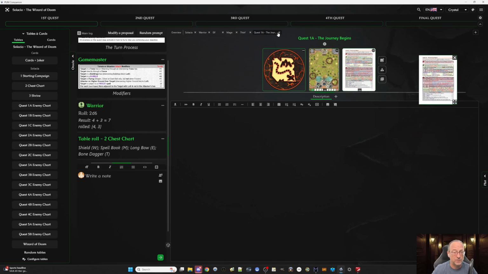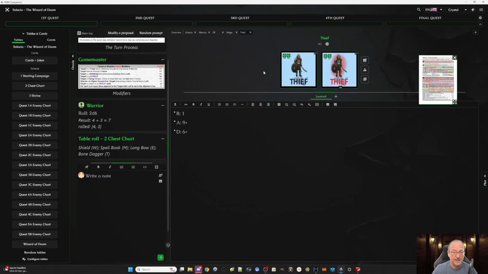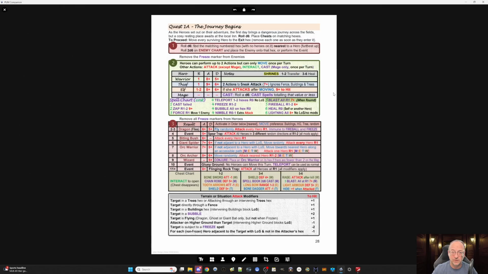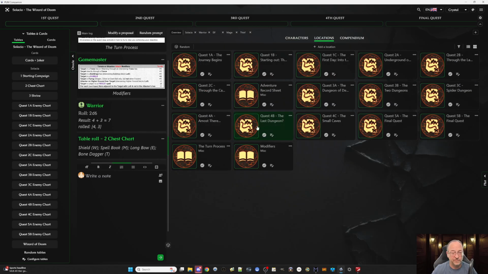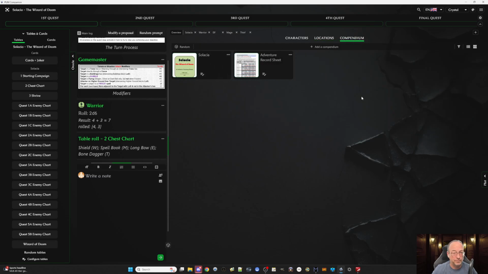Then this sheet shows up, and you can put it anywhere, but it'll always stay on top. So if I close this for some reason and don't have this up here, this is going to stay wherever I'm looking. And if I want to look at it widescreen, I can pull it up and say, oh yeah, I wanted to look something up about the terrain, or I wanted to remind myself, what can the thief do? Oh yeah, here it is. And then I'm back, but this is always going to stay on top. And if I don't want it there, I can just X out. Super cool functionality.